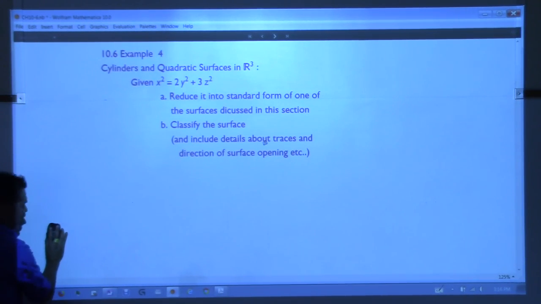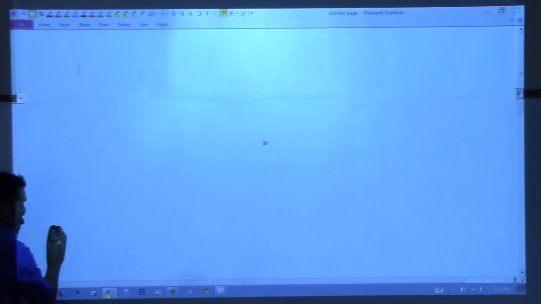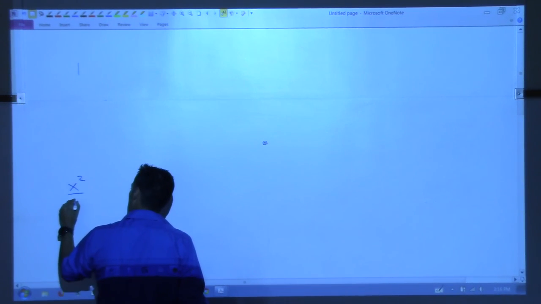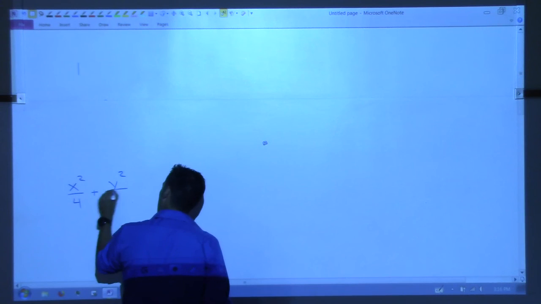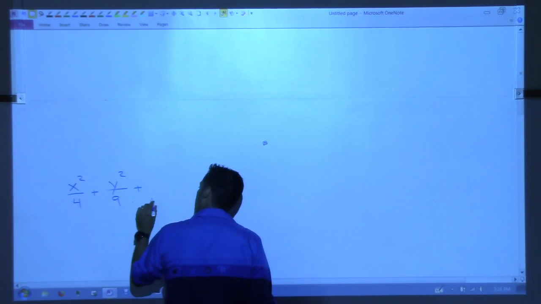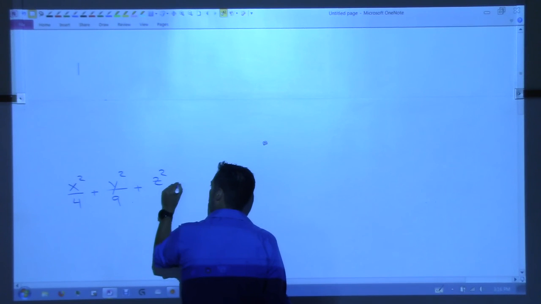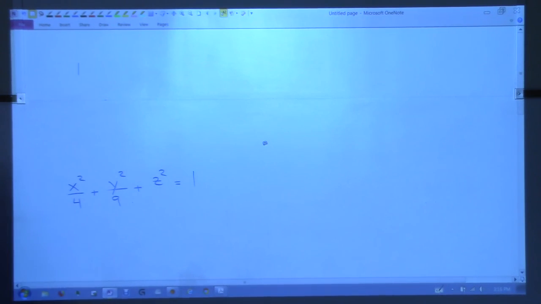All right, now before we do this, I just want to remind you, you tell me what this would be. So what is that? That's an egg, right? And where is that egg centered? It's centered at 2, 3, 1, or 2. Those have to do with the widths and heights and depths. I'm saying where would the center of this egg be? The origin, right?